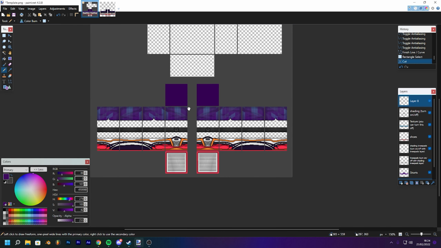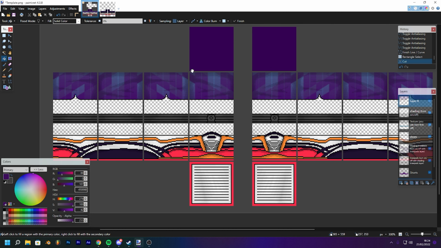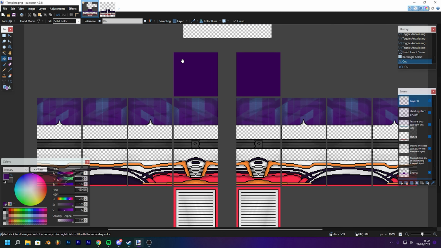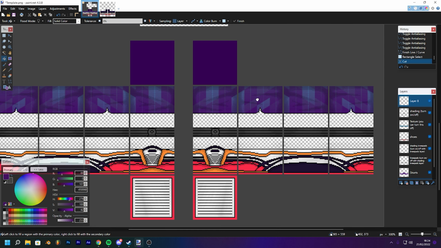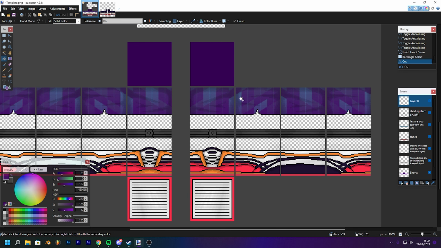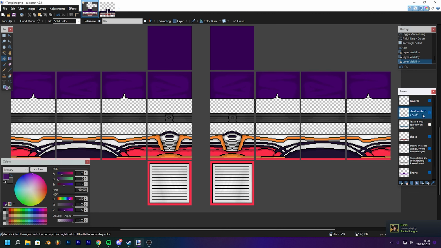Alright. So for this tutorial, I'm literally just going to show you how to change this. How do you change the jersey that I've made for you guys with the template? So let's say you want to change the color of the shorts and you don't want the texture, right? This little texture thing that's on the shorts here. You can simply turn the texture off like that and it would just go away. If you don't want the shading, you can also turn off the shading.